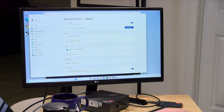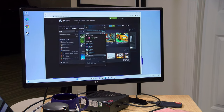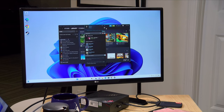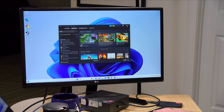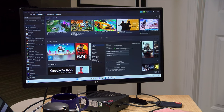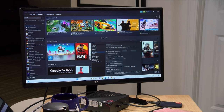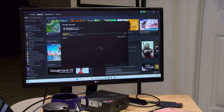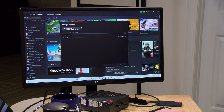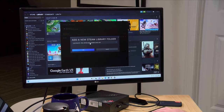It's neat. All right, so let's get the mini PC going here. All right, so we got everything connected. And what I'm going to do now is just connect up my external drive here. So we'll go to Downloads, Steam Library Folders. And what I've got is a bunch of stuff already downloaded, including Red Dead Redemption, which is something somebody wanted to see.